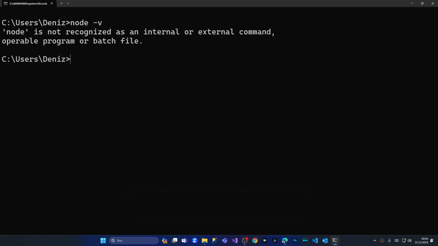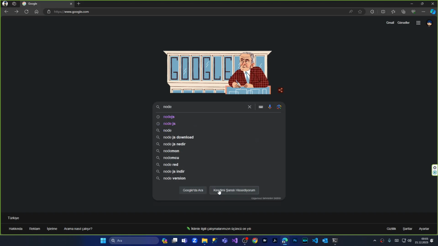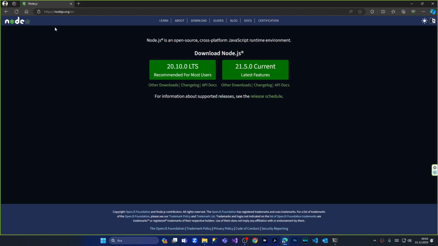In order to install Node.js, we have to go to Google and search node.js. This is the website. As you can see here, okay, we found it. And as we are inside nodejs.org, we have two options, which are recommended for most users and latest features.